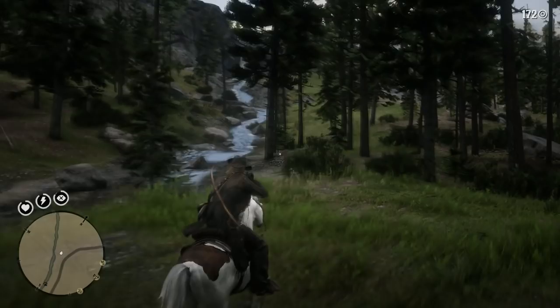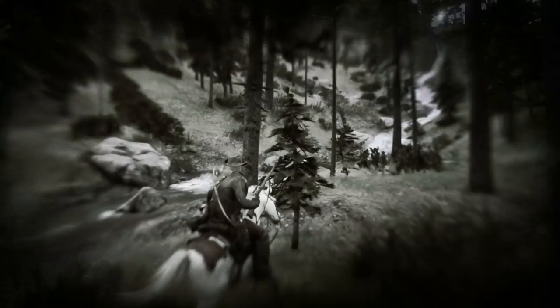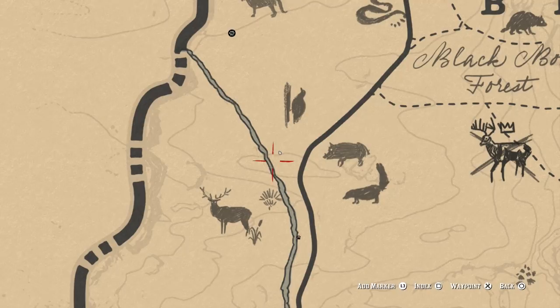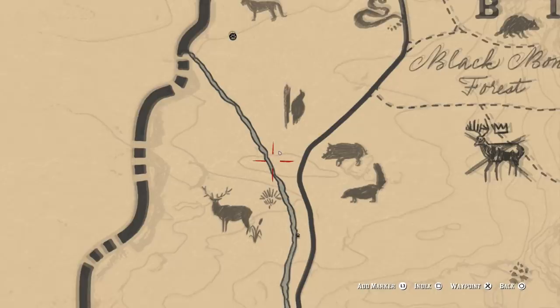Like I said, be careful in this area. This is the area right here. I'm going to show you on the map. Right here, okay? There will be a cougar here a lot at night, drinking from this little river or stream. So if you need the cougar, come here at night, and you should find one right here on this spot. So that's one of the easiest ways to actually get the cougar pelt.